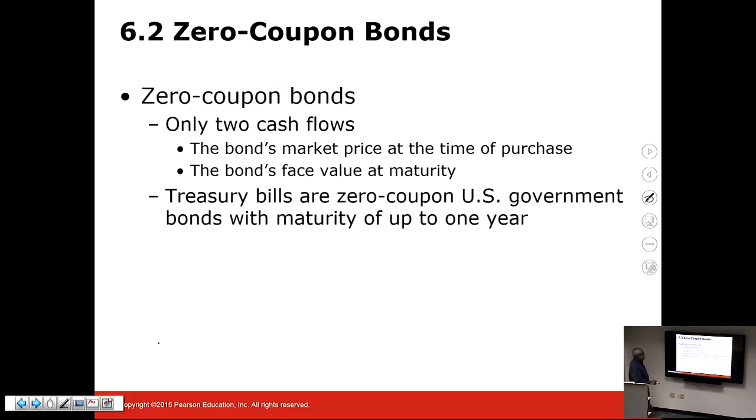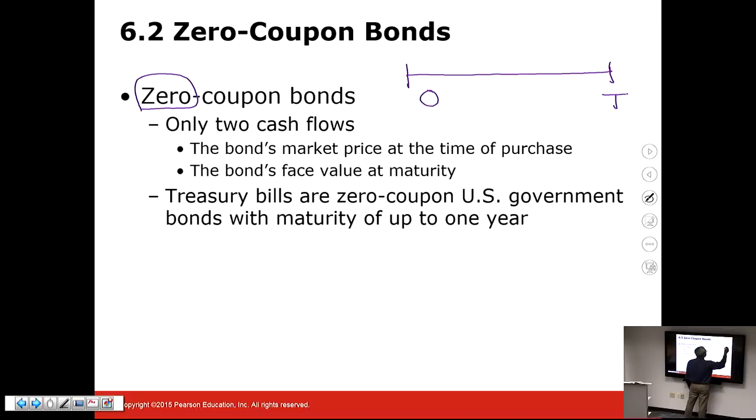There are different types of coupons. Coupon rate can be anything up to and including 0. If the coupon rate is 0, then the bond essentially has no interim cash flow. So at time 0, the bond is issued, and then at time t, which is maturity, the bond will pay back its principal. Let's assume that to be 1,000. We can call that also FV, this time indicating that FV is face value, not necessarily future value. It's both future value and face value, but let's think of that as face value.